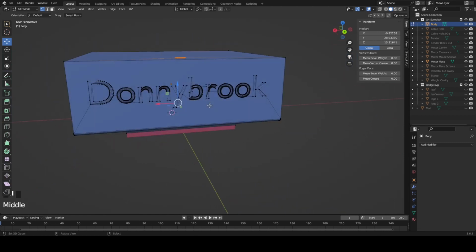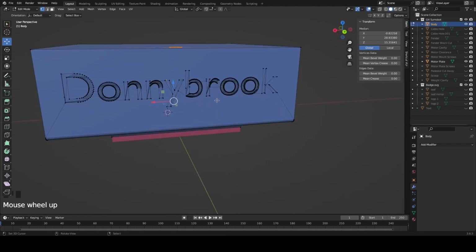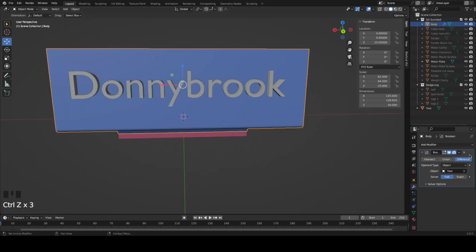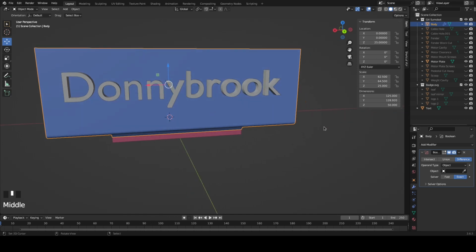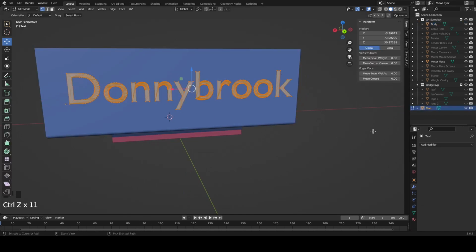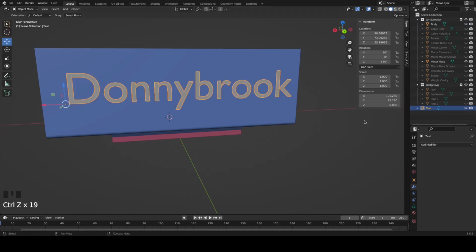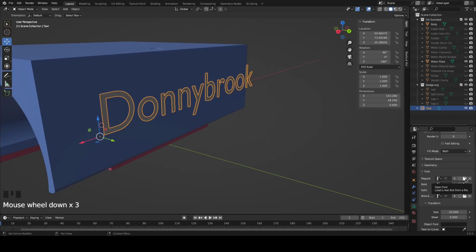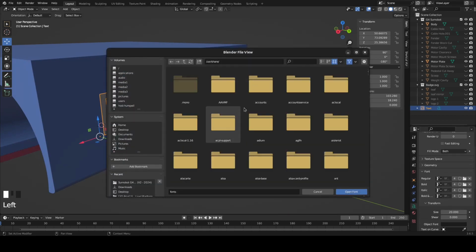So our branding on this is complete, but perhaps you would like to use a more interesting font than this. So we can use a more interesting font in Blender, but Blender has trouble with TrueType fonts and sometimes mangles the fonts. So if you wanted to try out Blender's tool for that, we just need to revert until our text is back into its basic form here. Let's go back into here, and under font you can choose a font that you'd like to use.